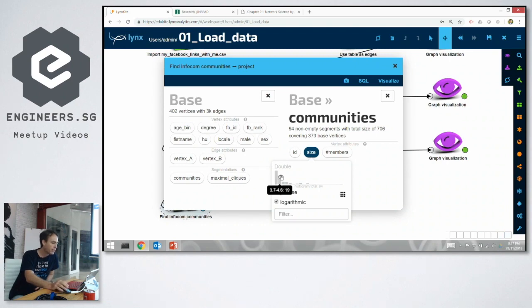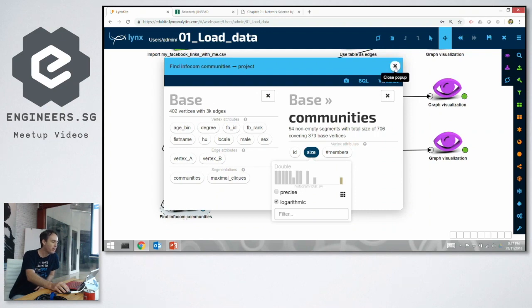I have 19 communities with exactly 4 members. I have 8 communities with exactly 5 members, and so on and so on. And you can see I have a very large community with 198 friends. And my second largest community is with about 30-something friends.